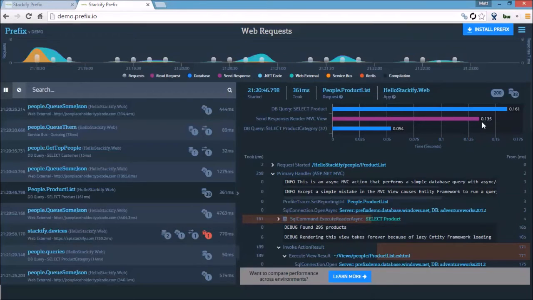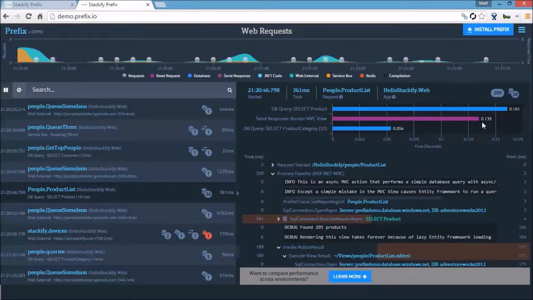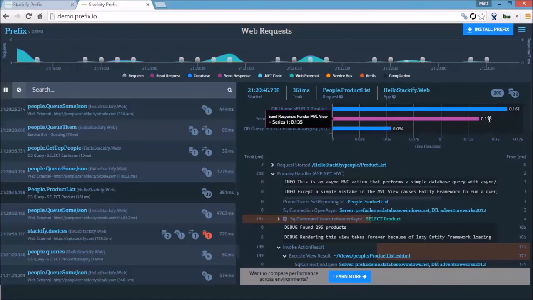And this is a good example of something that may not perform so terribly that it's a huge deal, but I guarantee a little bit of work can be done to this code to make this MVC view render a lot faster, because it's just a simple grid output, and I guarantee the way that it's iterating through and binding that is not very efficient. So I walked you through a few different examples here.